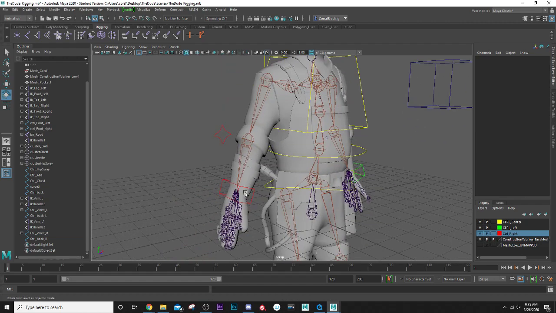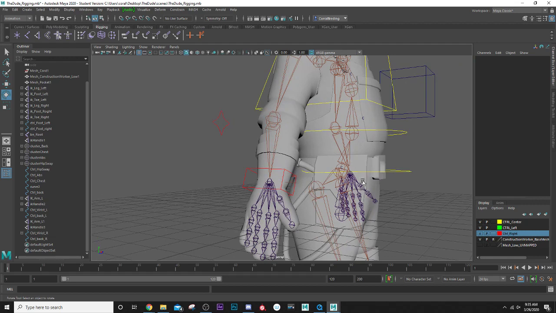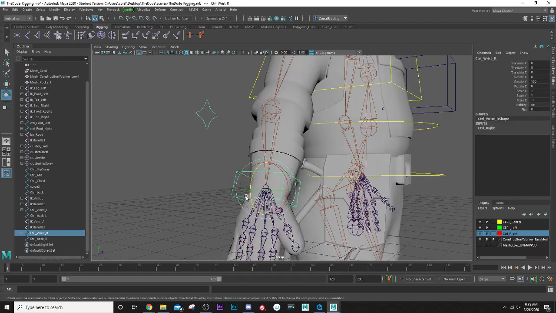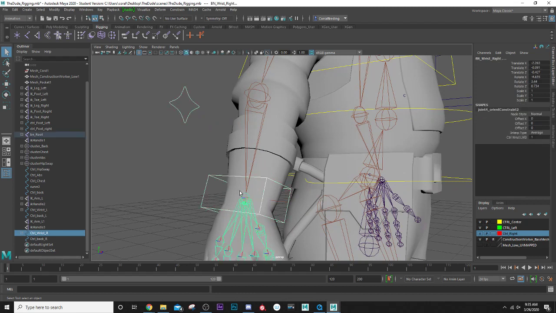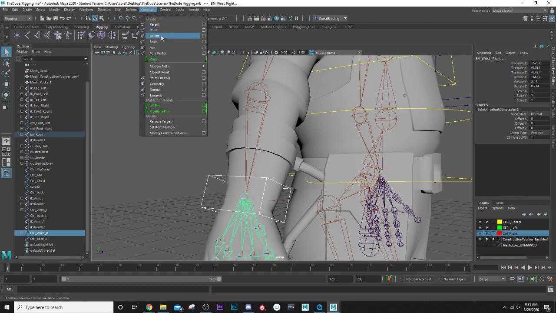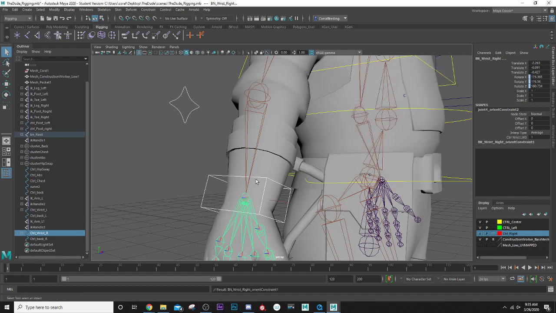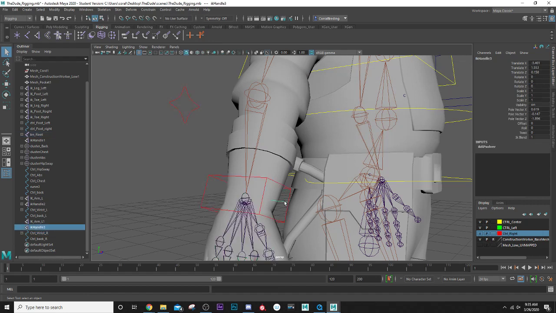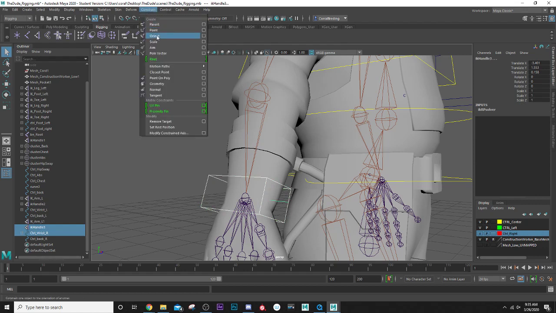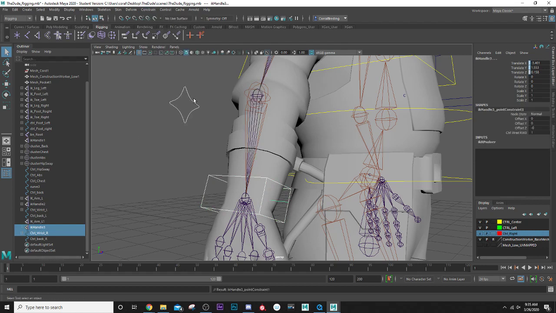Before we do the set driven key on this side, we need to hook the things back up the way they're hooked up on this side. So for instance, this control here needs to do an orient constraint on this one. So we're going to go back to rigging, and we're going to do constraint and orient, and make sure that it still has maintain offsets on, which mine does. Okay. And I also want to make sure that we're doing a point constraint on this IK handle. So we're going to select the controller, shift select the IK handle, do constraint and point. Same thing, make sure maintain offsets are on.